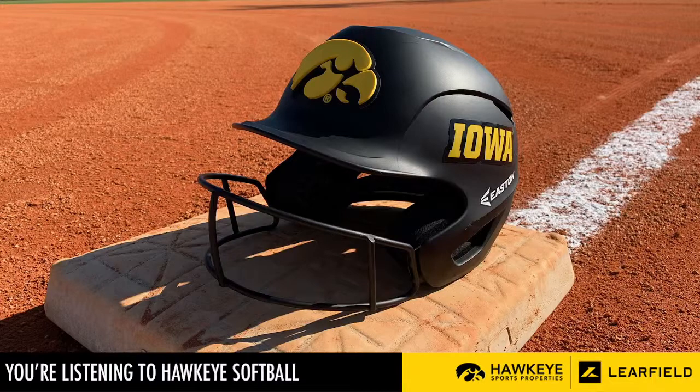And so drawing the walk, back-to-back walks by Allison Smith. For Smith, those are the 34th and 35th bases on balls she's issued to opponent batters. And with nobody out, the Hawks have runners at first and second. Sammy Diaz will step to the plate. Diaz, a sophomore out of Cypress, California, south and east of the Los Angeles area.